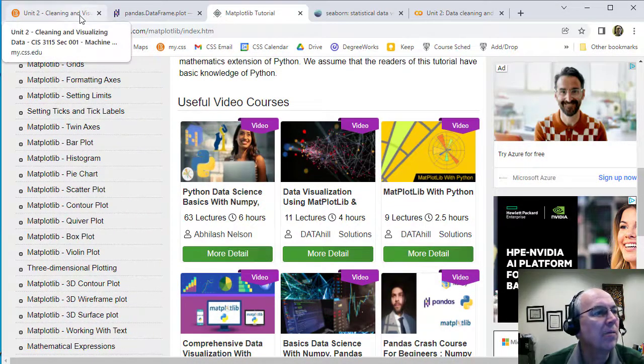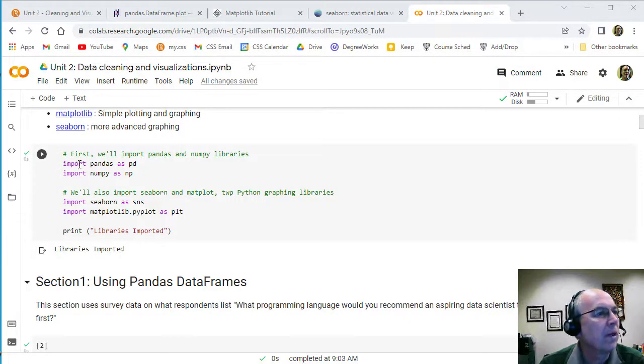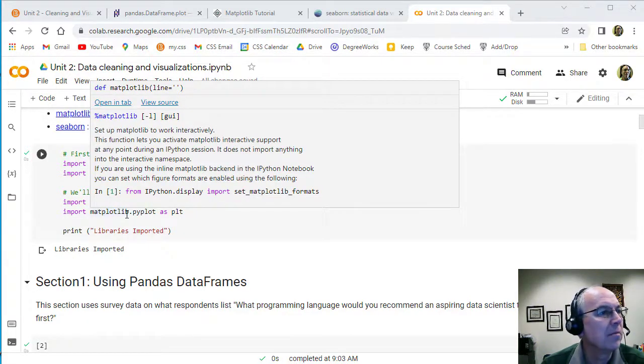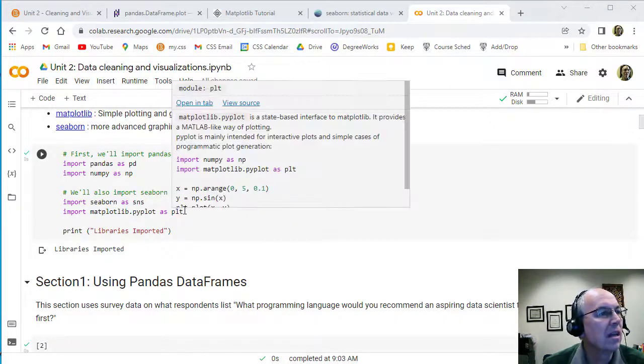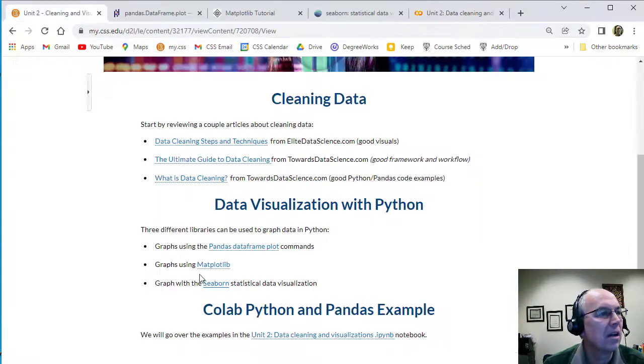Now, when we import that, we generally import it with the name plt, and so in our code you often see plt dot, and it'll be imported. In fact, we'll look at our code. Often when we see our code, we'll import the library. We'll import matplotlib, the plot library, as plt. And then anytime we say plt dot something, it'll be using this library. The next library is Seaborn, and again, we generally import it as sns. So that's our last example, the Seaborn library.